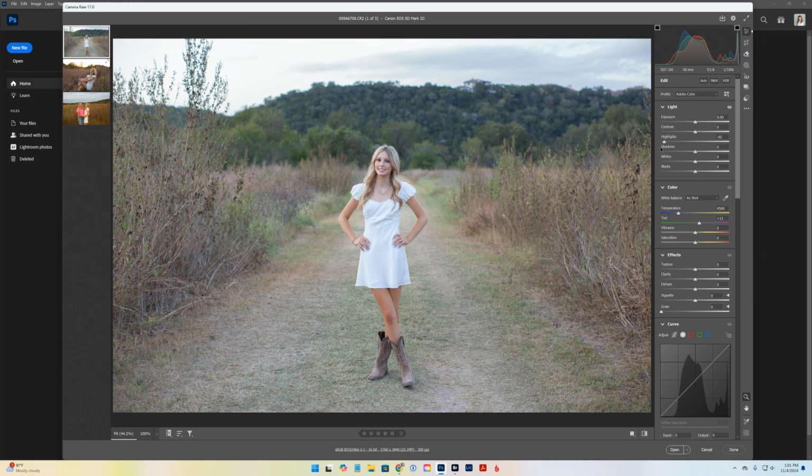The next thing I'm going to look at is her skin. And I wrote down on the email what your RGB numbers should be for good skin exposure. And the trick with this is to hover over a mid-tone on your skin. So not a highlight and not a low light, but something in the middle. And you can see that I'm hovering right here, and if you look right up here, it'll show me my RGB numbers.